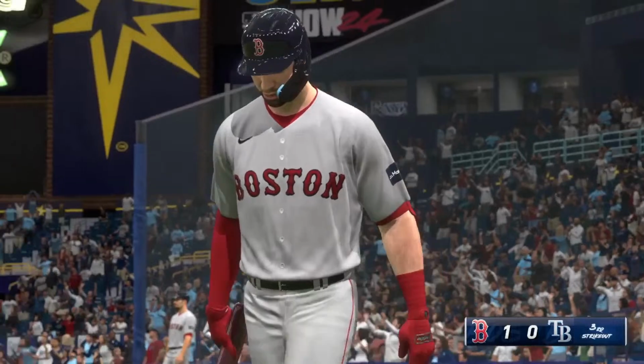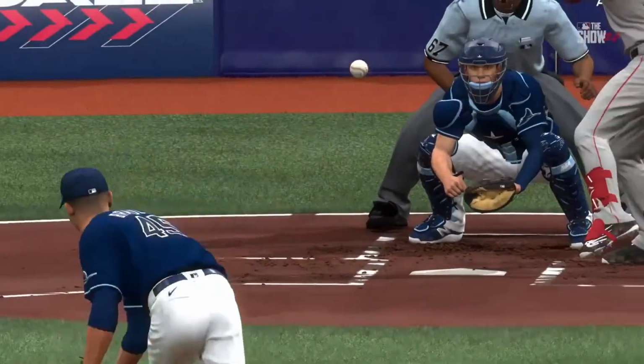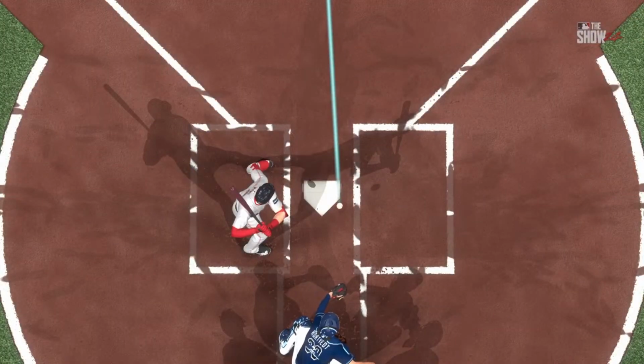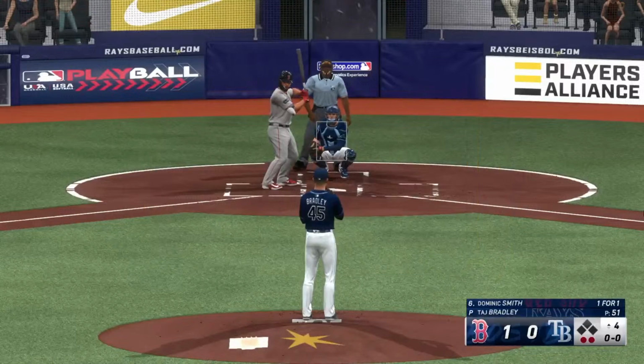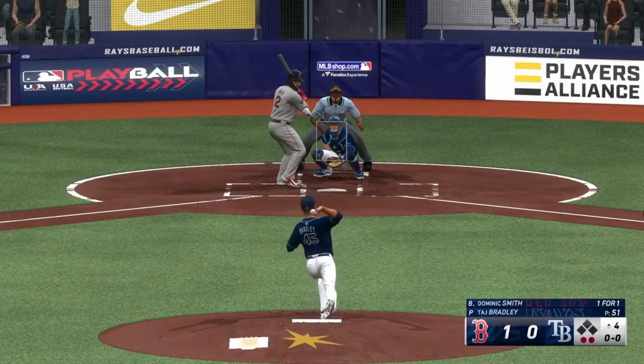Wow, that's a tough call for the hitter, but the pitcher will take that all day long. Not quite in the strike zone, but he found a spot that the umpire is going to, at least for now, allow him to get that call. So hitters are going to have to make an adjustment, but pitchers are going to learn from those things and really try to exploit them if they can.